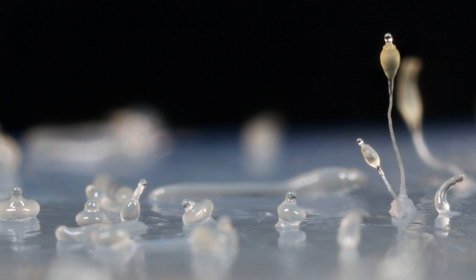Dictyostelium has been used as a model organism in molecular biology and genetics, and is studied as an example of cell communication, differentiation, and programmed cell death. It is also an interesting example of the evolution of cooperation and cheating. A large body of research data concerning D. discoidium is available online at DictyBase.